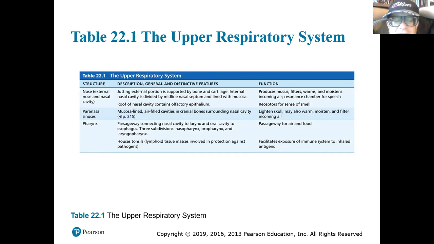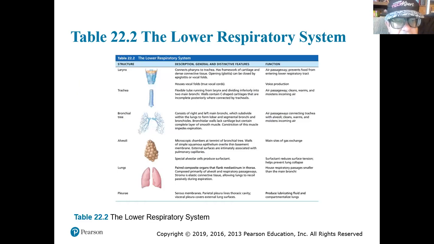You have at the base of the tongue, the lingual tonsils. You have at the sides of the mouth, up at the palate, the palatine tonsils. And above that, in back of the nasopharynx, you have the adenoids. All right. So the larynx is the group of cartilages where your sound is produced.